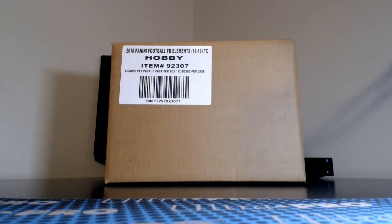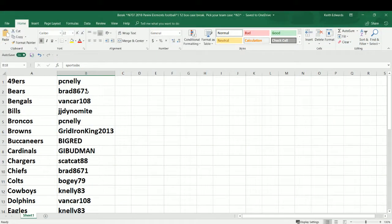Right on time, Don. The next case is already in the store. My very last Elements case is filmed in the store now with 26 teams. The only other thing I have for this week is an Immaculate Baseball random serial number case — that is not in the store yet but if anybody's interested let me know. Let's go ahead and go into screen share mode and go over our teams and participants.